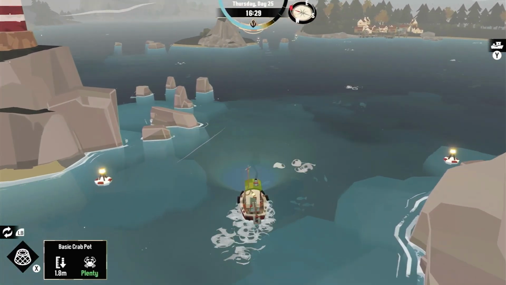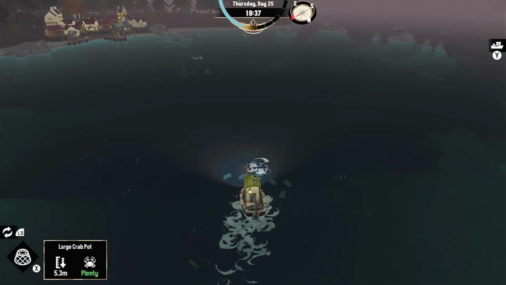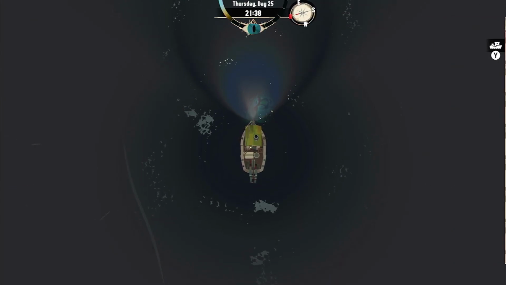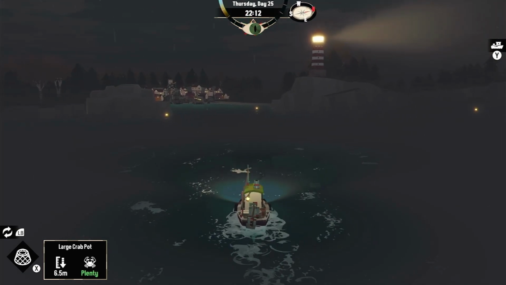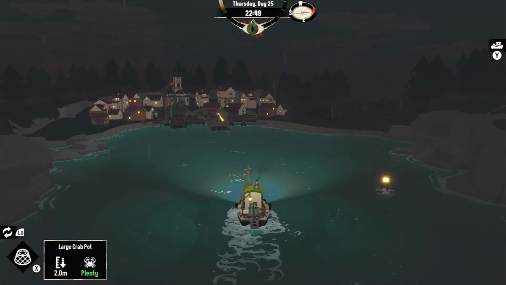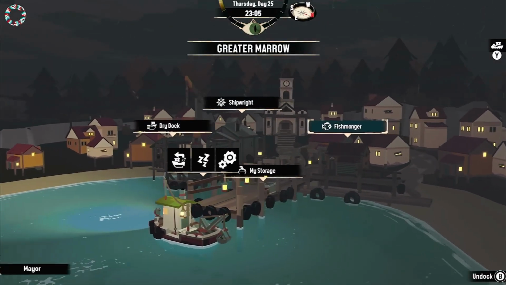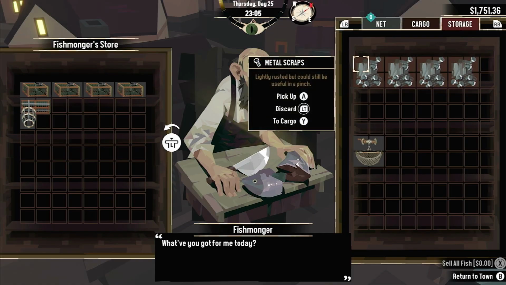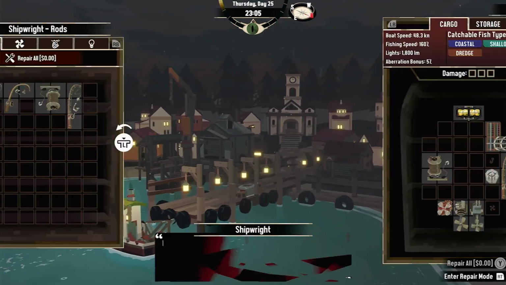Right, so we're going to pick up this crab pot, put the other one down. Oh, there's a swirly swirls over here. Snag squid. Okay. Then we will head back. And we will swap the engines. Right. 100. Right. Okay. So if we go to the shipwright, we want to repair that, which is fine, and then back to the shipwright.